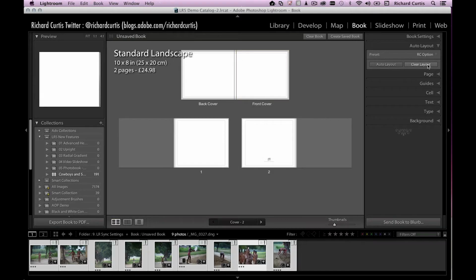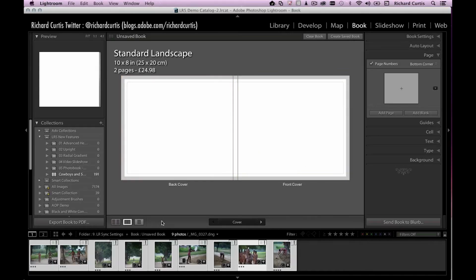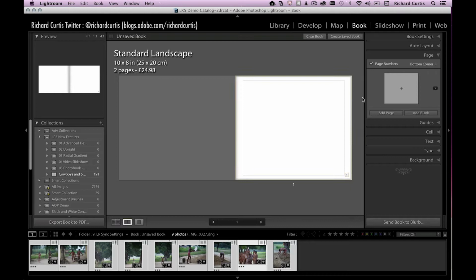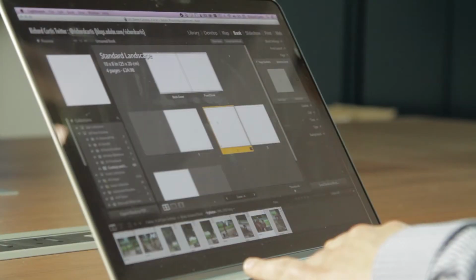The pages control whether the page numbers are added. You can see there in the right corner at the bottom of this page here, let's just zoom in, where you can see the front page and the front cover there, and you can also see the page numbers over here as well, and they can be turned on and turned off, but also you can change the location as well. At this point I can also add pages to the book as well, so I could park on page number 1 and then add a page. It will automatically add page 2. I can add a blank page as well.